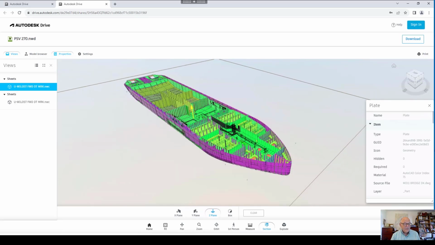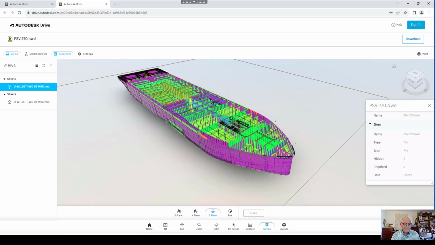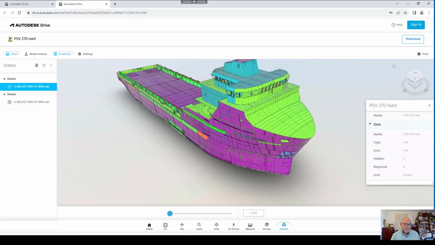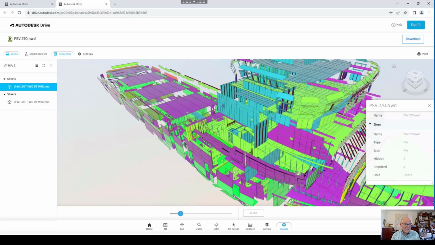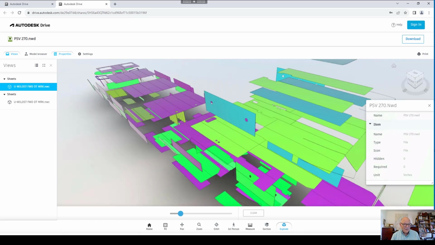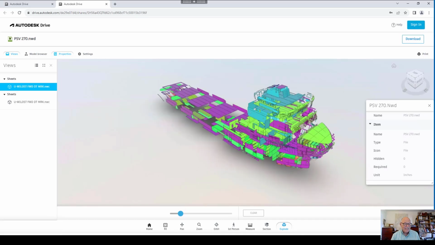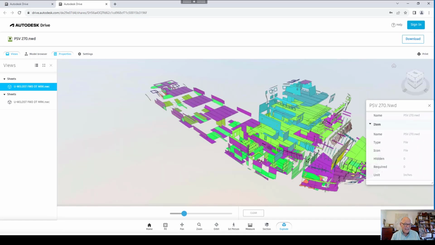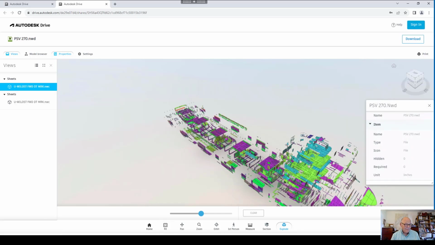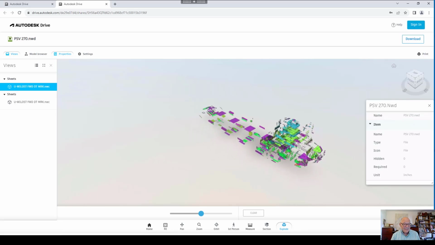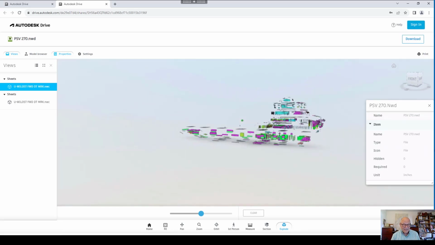The other thing you can do is something called an explode, where you say, what I'd like to do is pull this ship apart. You're pulling it apart like that. Now you can see all of the various pieces that are used to make this. If you want to get a sense of just how complex this is, really pull this out. Do a fit on it. And you can see there's a lot going on with one of these ships.